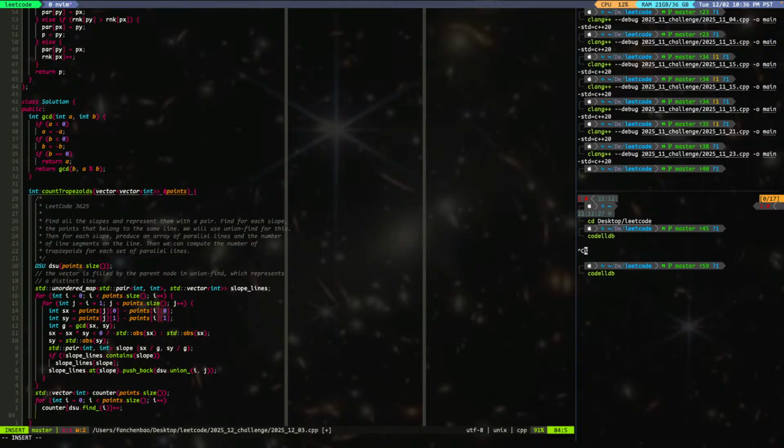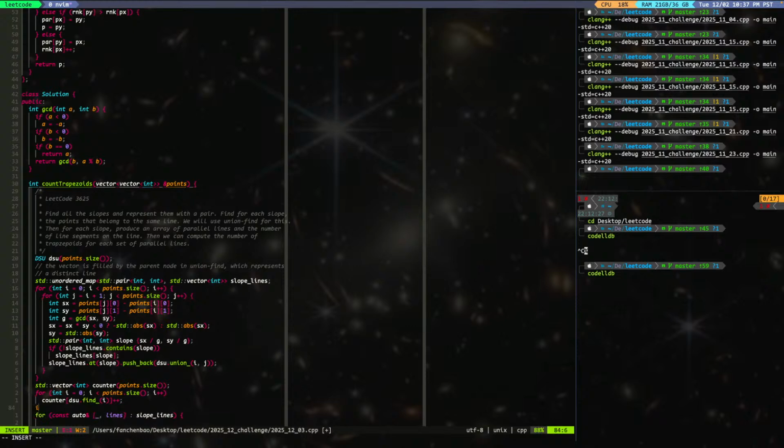Then what we can do is go through every single slope, right? So each one we know the count, and the next one, let's say for const auto p of key value pair, I can probably do this, lines of slope lines.